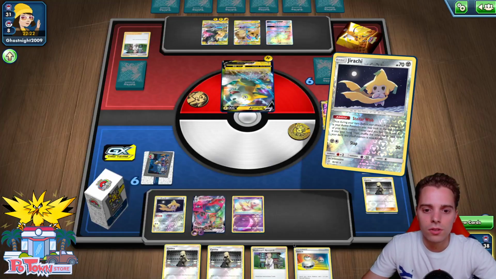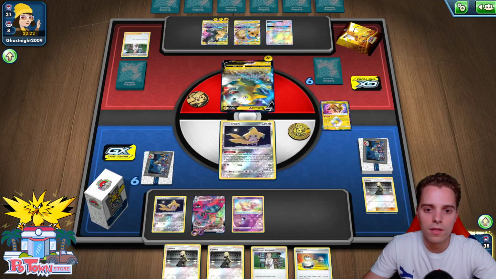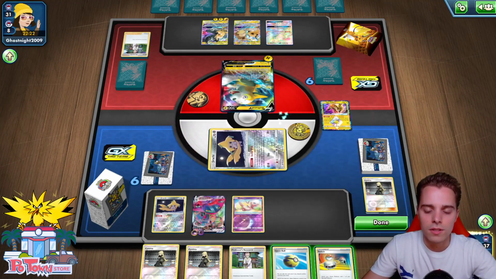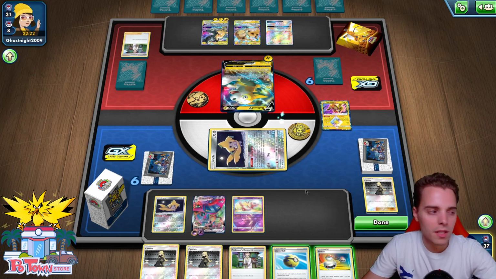Okay. Research, we still have lots of supporters in the hand, so I think a Quick Ball is definitely not a bad idea. Either we can get another Dragapult out, or we can get rid of the special energy with this setup. Okay, we also have access to Galarian Zigzagoon, and then we can Scoop Up Net a bazillion amount of times. I don't know if that is necessary or not.